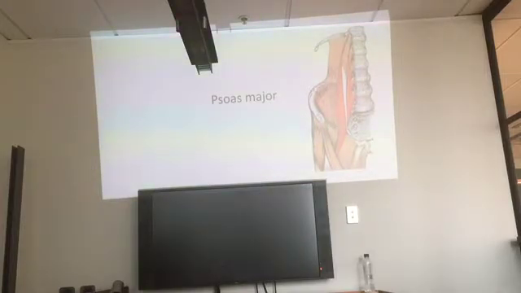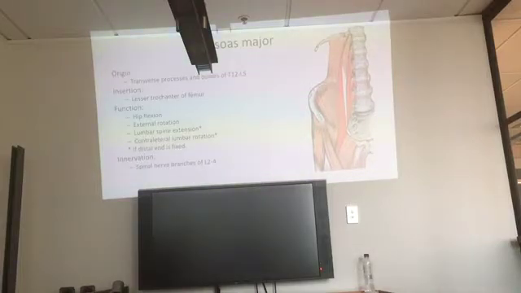There goes your psoas minor, which is a poor little muscle. Don't pay it any mind, okay? Does just about nothing. Doesn't cross the hip. So it's not a hip flexor. Think about that for a second. Psoas minor doesn't cross the hip. That's why we don't even talk about it. This one does though, right?